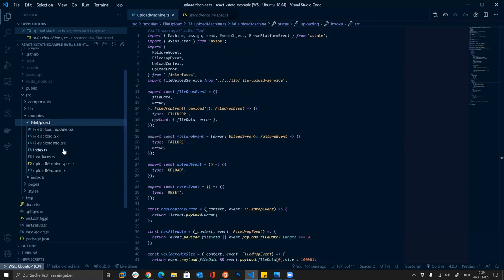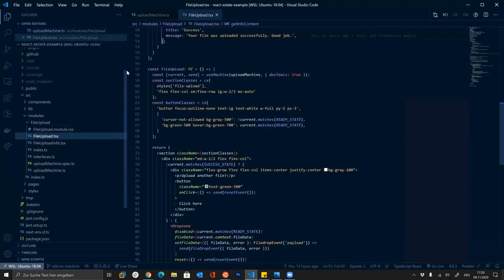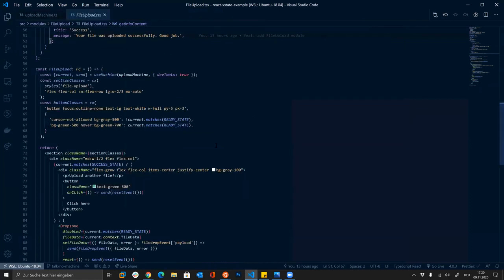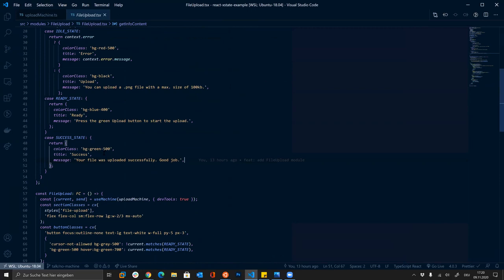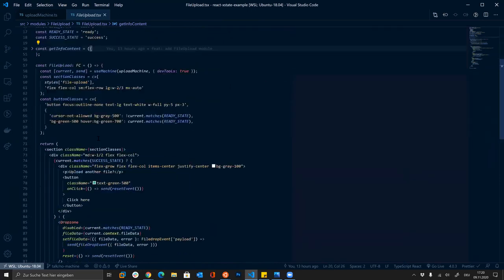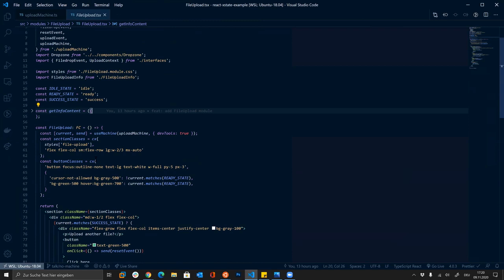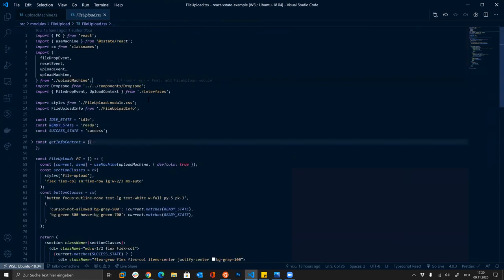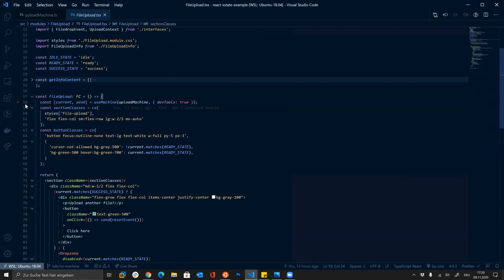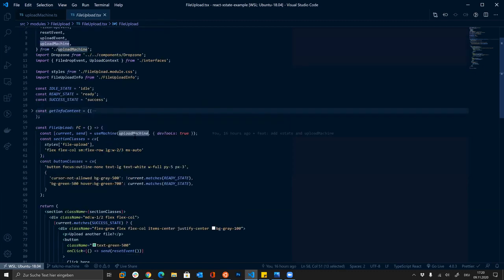So we have our file upload. And this is the only part where we have some logic. So of course, I'm going to refactor a little bit more, like refactor away some constants here and stuff. But so with React hooks, on line 58, we have this use machine. Then we have the upload machine. This is the machine definition with the state chart we just created. And we get back a tuple with the current state of the machine and a send dispatch action where we can dispatch our actions.